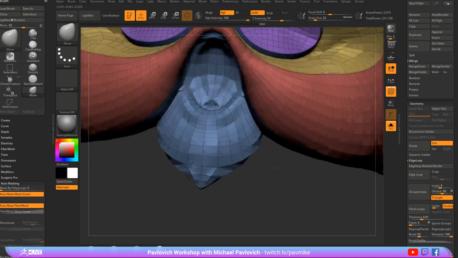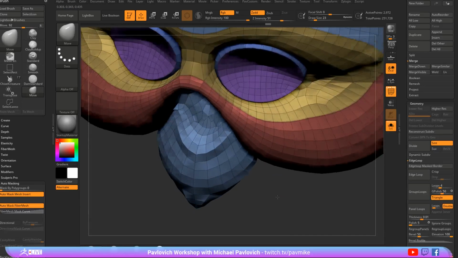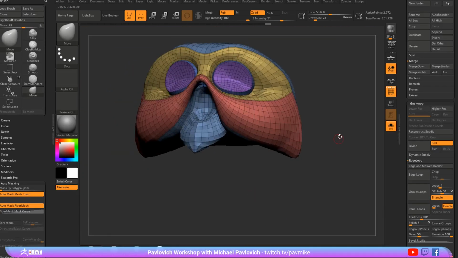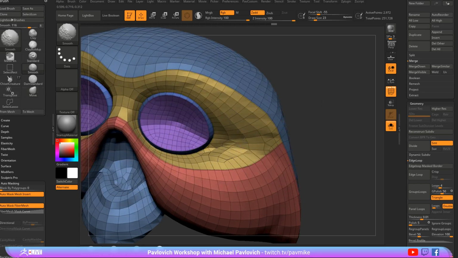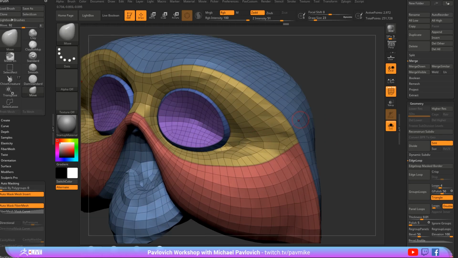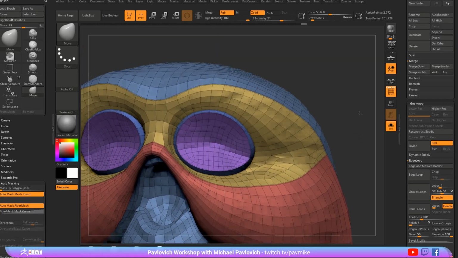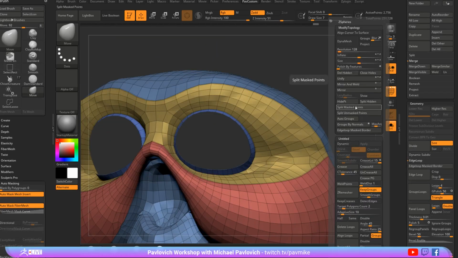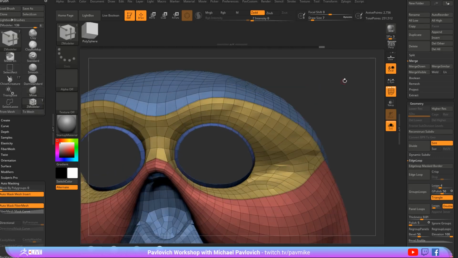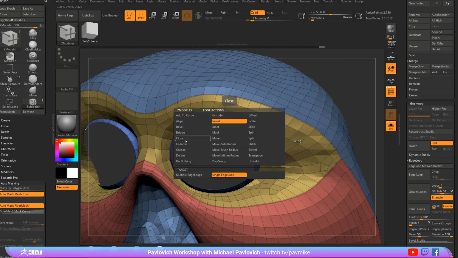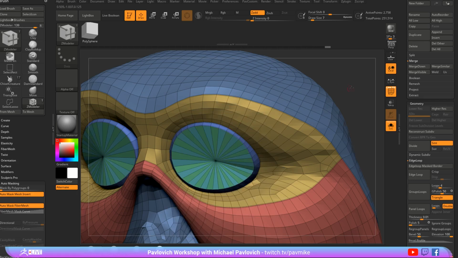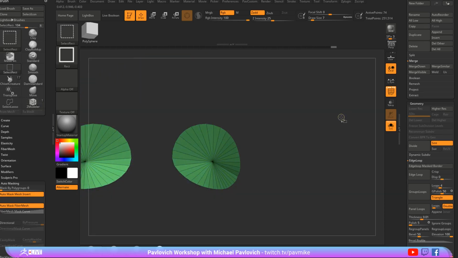So if there's any problematic areas in here that you really don't like, these I don't really care about because I don't really see inside of there, but maybe like these rings in between these areas here, you may want to go through and fix, or even the inside of this eyeball. If you want to go ahead and clear that out, you can say delete hidden, and then you can say let's go ahead and close convex hole. You can pull this in, and again we can just simplify that geometry here.